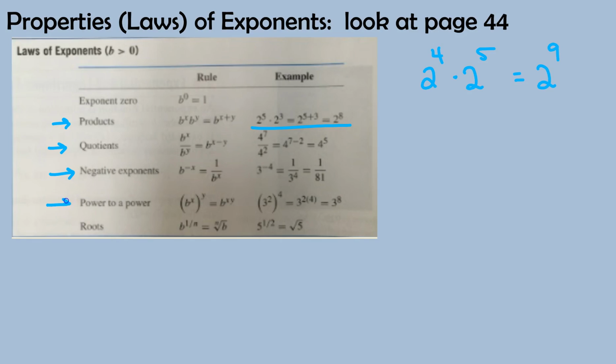And we have the power property. So if you raise a number to a power and then you raise it to another power, you just multiply those exponents together. Because 3 squared to the 4th would be 3 squared times 3 squared times 3 squared times 3 squared, and when you add all those exponents together, you have 8. You have 4 times 2. So the shortcut is just to start by multiplying the 2 and the 4.